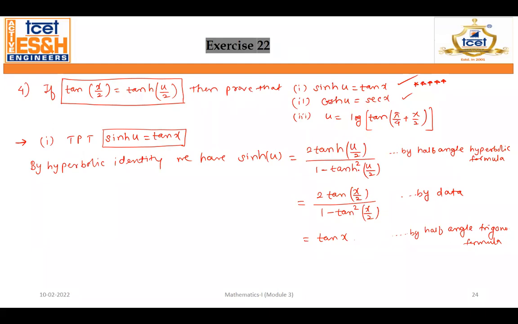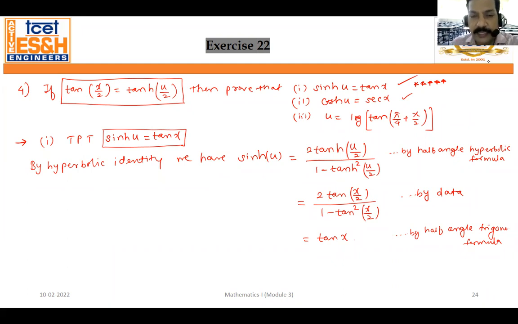I think how one can generate these hyperbolic identities from the corresponding trigonometric identities has already been briefed to you. Is it taught to you? Yes, sir. You all must know how hyperbolic formulas can be generated from the corresponding trigonometric formulas. The key is you have to replace the angle by i times the angle. If the angle is x, you replace it by i times x. If the angle is theta, you replace it by i times theta, and so on.